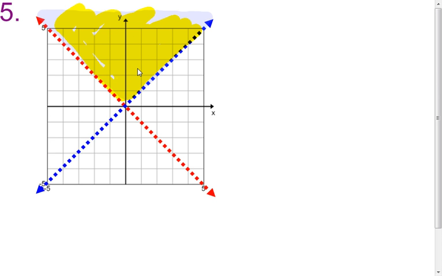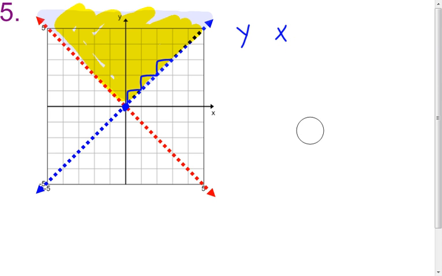Okay? So first of all, we're going to start with the equation for the blue line. The blue line would be this one right here. We want to get it in y equals mx plus b form. What we can see is that it does cross the y-axis at 0, and it has a slope of up 1, right 1, up 1, right 1. So that equation in y equals mx plus b form would be y equals 1x, which I'm not going to write there, and then technically plus 0, and I don't need the plus 0 either.